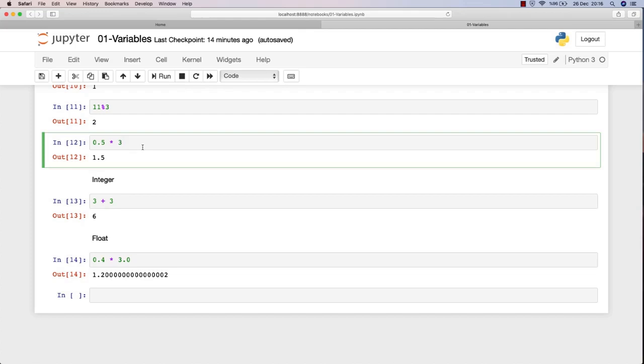Okay, so we are multiplying 0.5 with 3 in this case. Maybe this number will need to be 4 at some point. Maybe you're dealing with a user age number. User age will increment along the way.